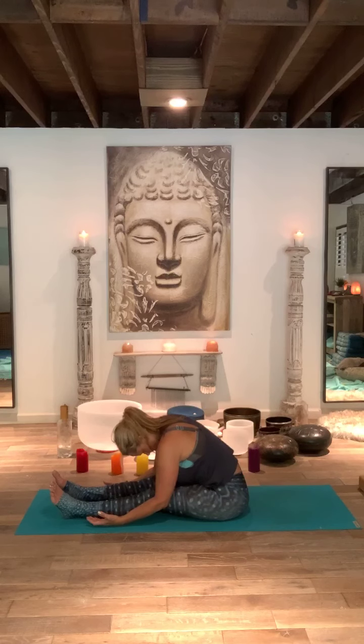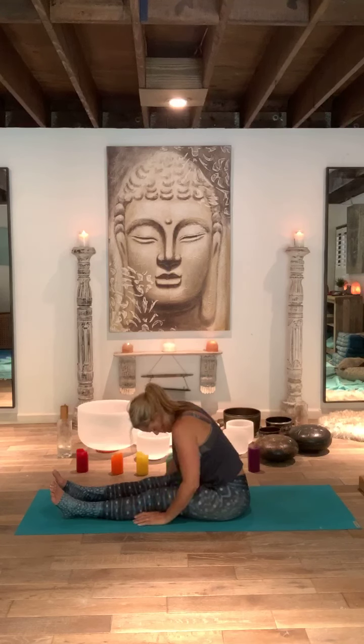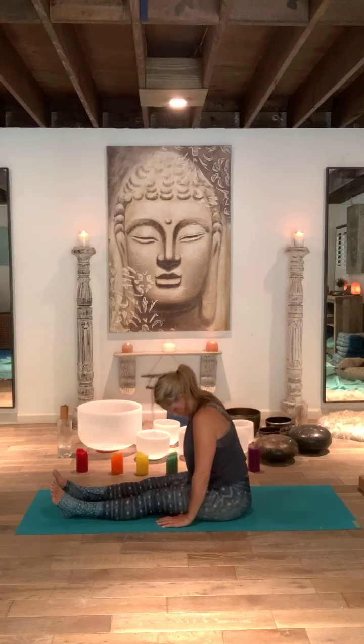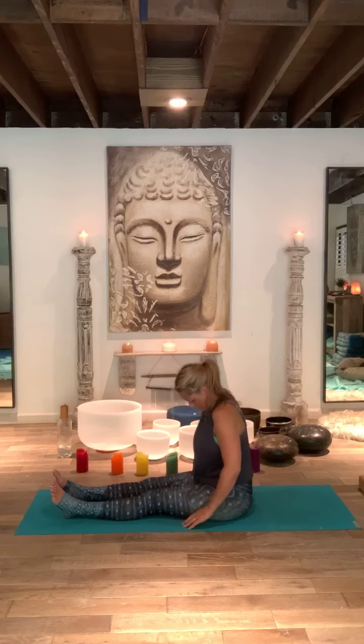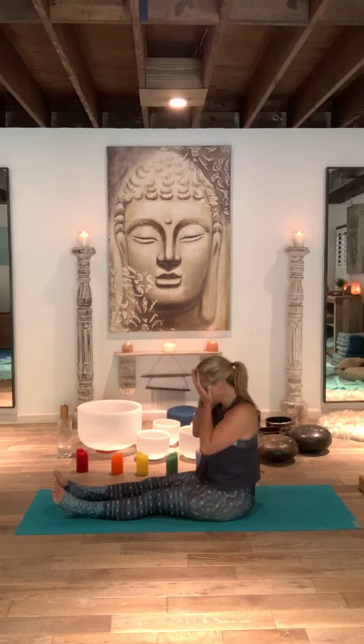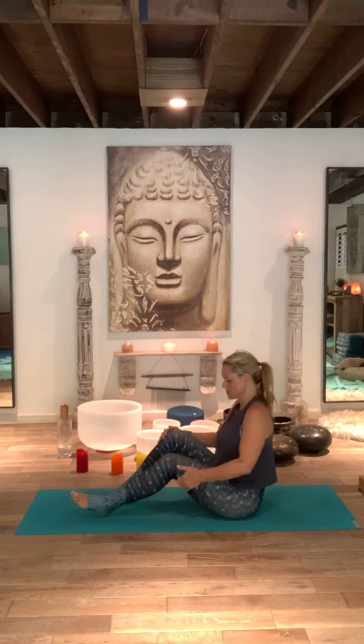Slowly rising, very slowly. Always move very gently and slow when the spine is concerned. Take an inhale up and an exhale, just breathe out. Drawing the heels in a little towards the body.